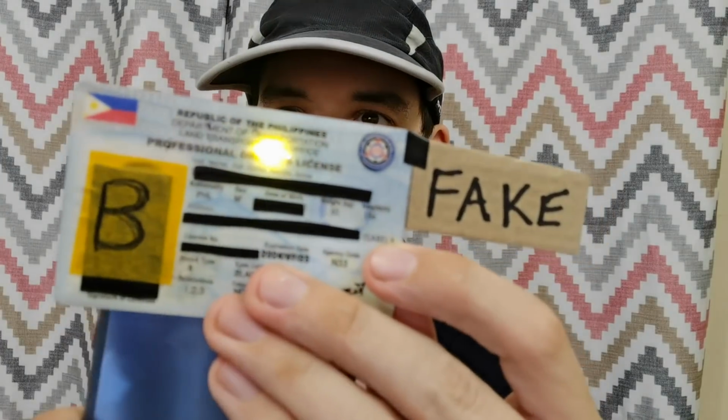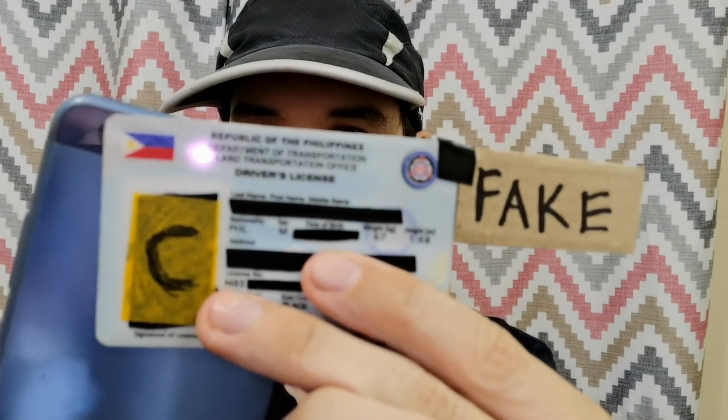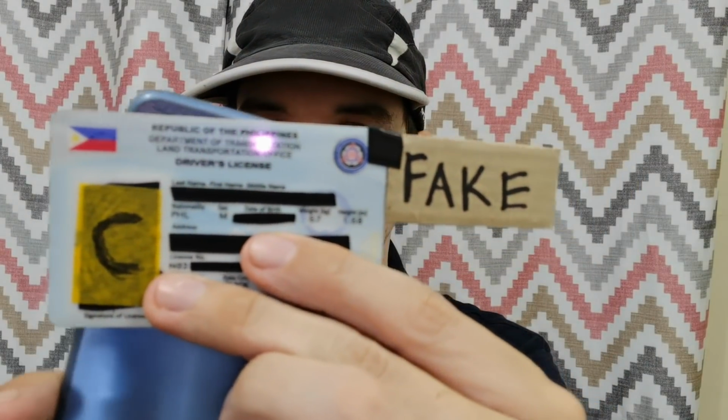It used to be very easy. You got your license, you took your flashlight from your cell phone, and if it showed through as purple or violet, it was real. But if it showed through as yellow or white, it was fake. The problem is there are some fake driver's licenses which actually manage to pass the test. This is a fake license, but it's showing through as purple or violet.